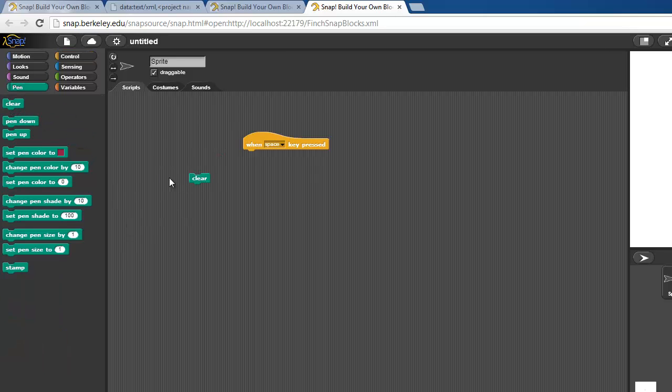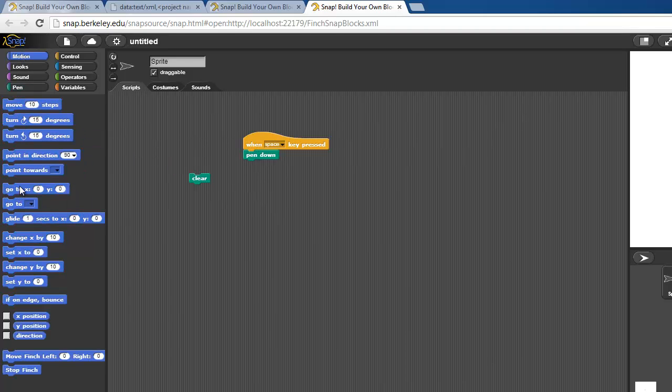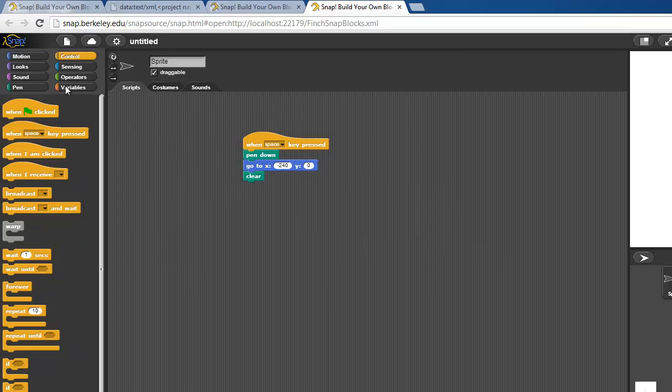So the first thing we probably want to do is put the pen down. We want to move the sprite over here to be close to the edge of the screen. So -240 on the x coordinate, 0 on the y coordinate. Then we want to clear the screen before we enter a loop.